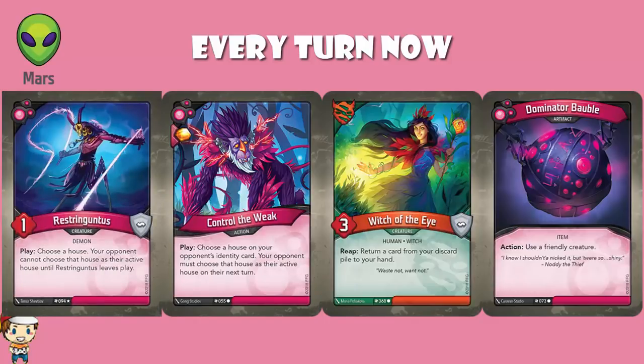A combo whereby your opponent has no active house for the entire game, and you win, even if you do nothing else. You get 1 Ember from Control the Weak. You get 1 Ember from reaping with Witch of the Eye, so every 3 turns you get to forge a key, but your opponent cannot do anything, and you win.